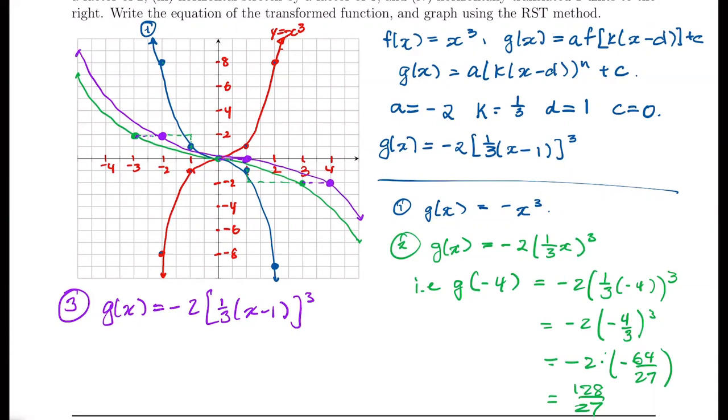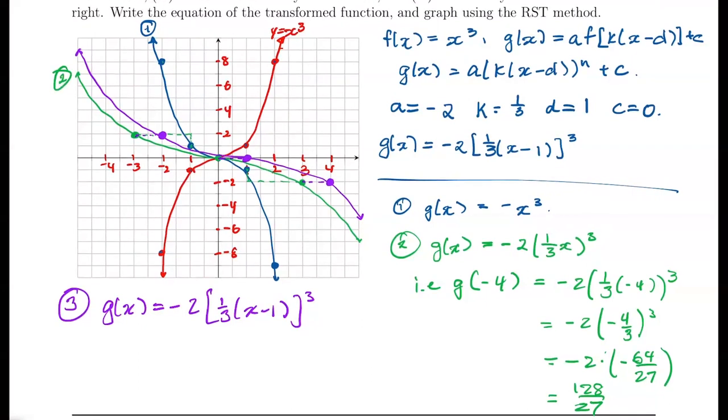Something like that. So that's the transform function in purple. The green graph represents graph number 2, and then the purple graph represents the final transform function. So usually we would have about 3 to 4 graphs representing each transformation using the RST method. And that's why the order would matter, because it would help you with graphing these functions a lot easier.